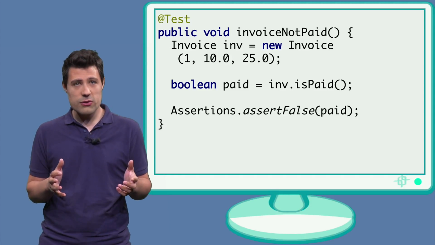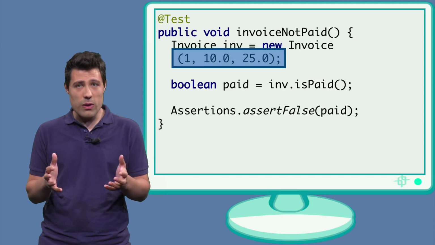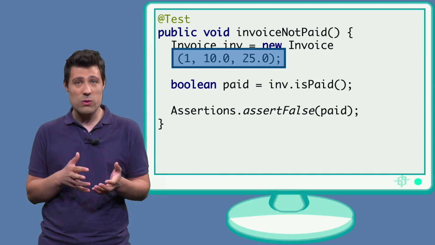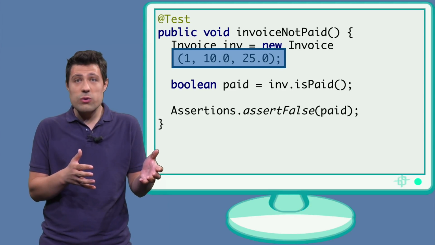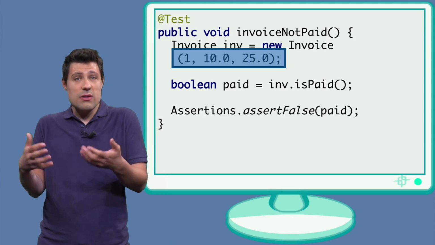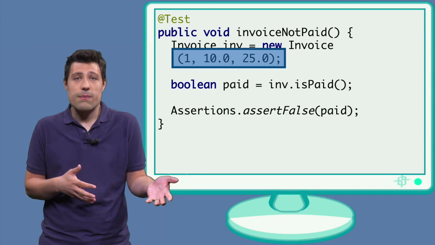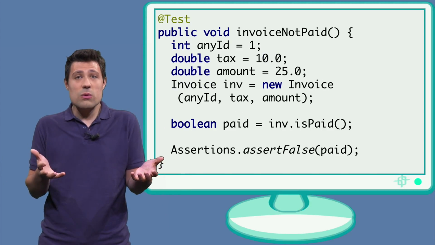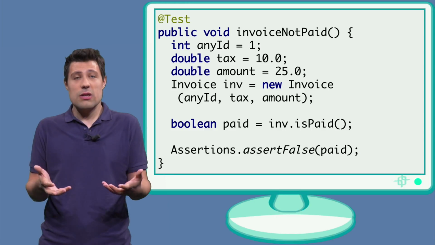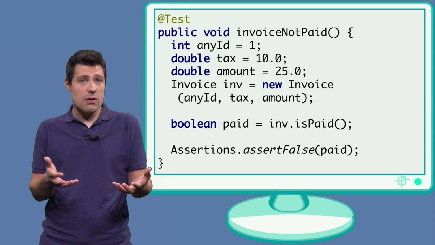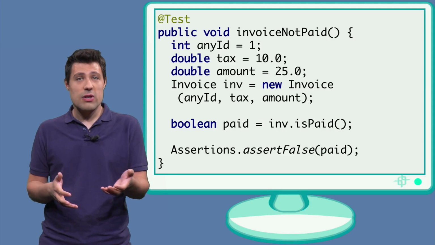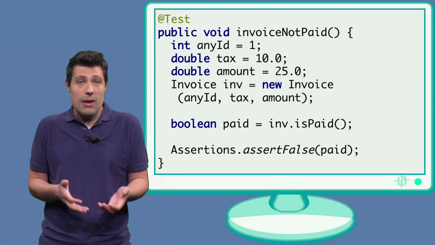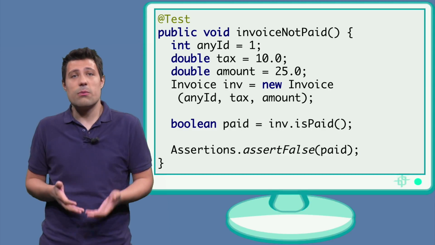From this code example that you see, it is very hard to know what 1 means, or what 10 means, or what 25 means. To understand them, the developer would have to go to the invoice class and then understand the class and then go back to the test. Whereas what you can do is to introduce explanation in the code. So, for example, instead of having the numbers in the constructor, we can introduce variables. For example, the text variable, or the amount variable, and the ID variable.